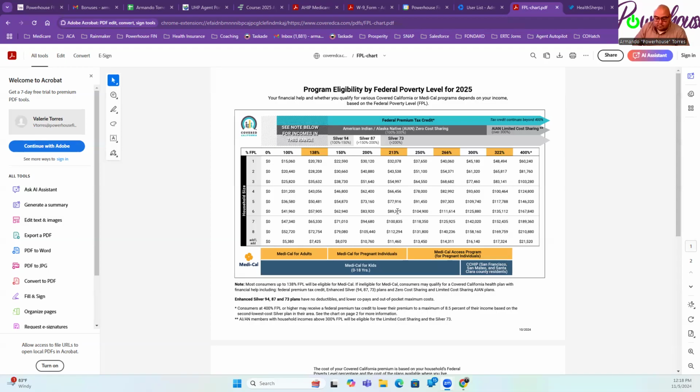Okay? Does that make sense? I'll show you that in a second. So here's going to be adjusted based on adjusted gross income throughout the year. Okay? So now let's get into the nitty gritty.